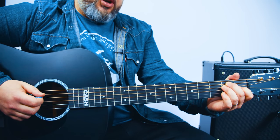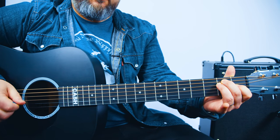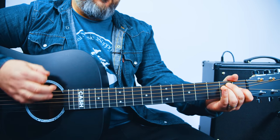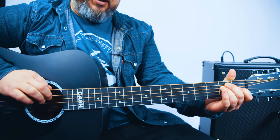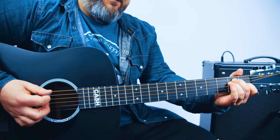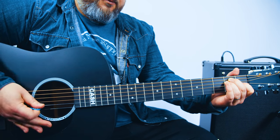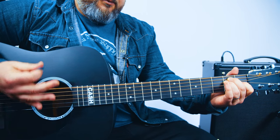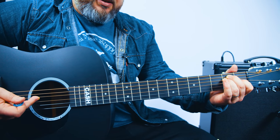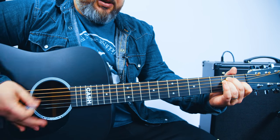Now what we're going to do is we're going to add that bass line. So on the E chord, you're still doing down, down, up, down, down, up, down, down, up, down, down, up. But now the downs, you want to try and alternate between that. For the E chord, it's going to be the E string and the A string. Check it out. You can even add the octave of E there, which would be the D string. Instead of that, you can mix it. But the top two will be the best.